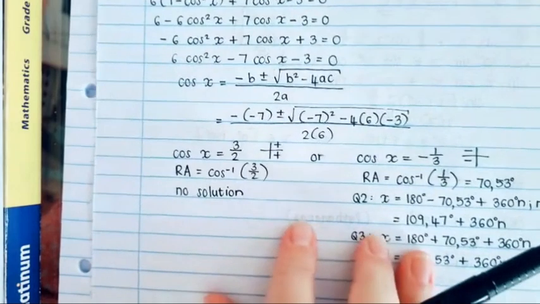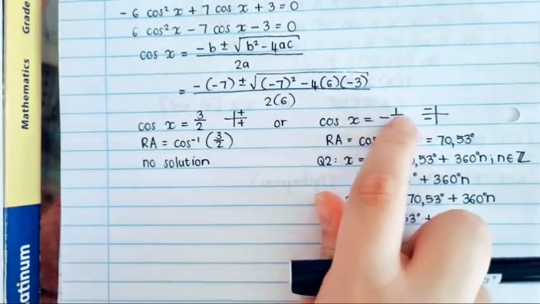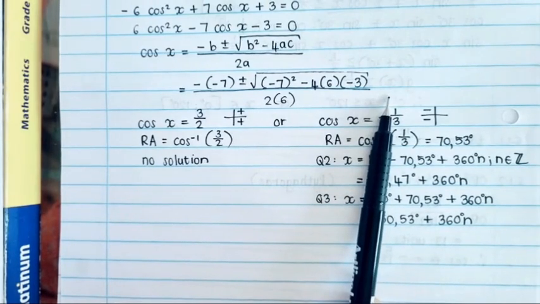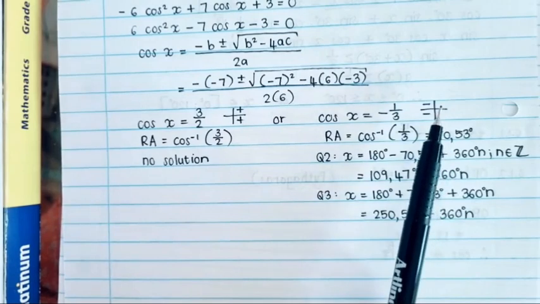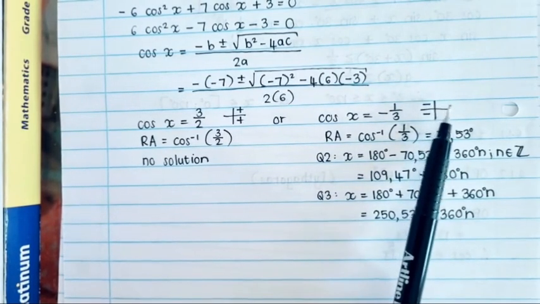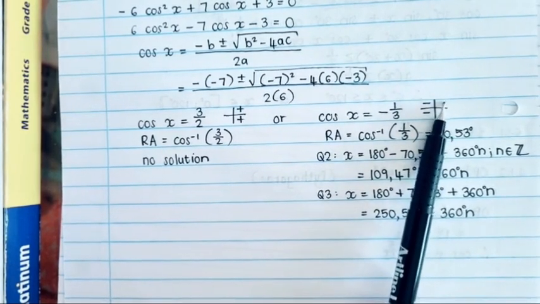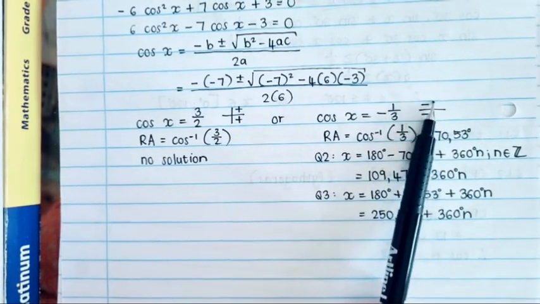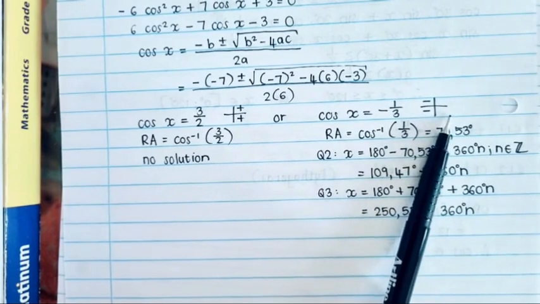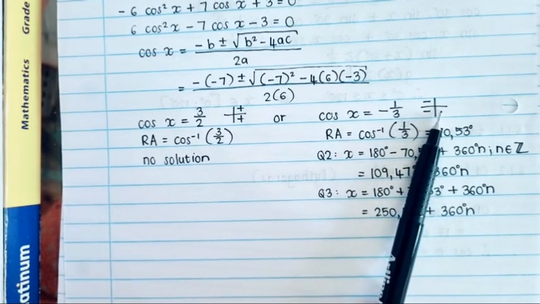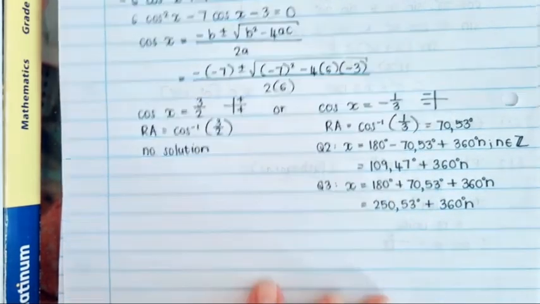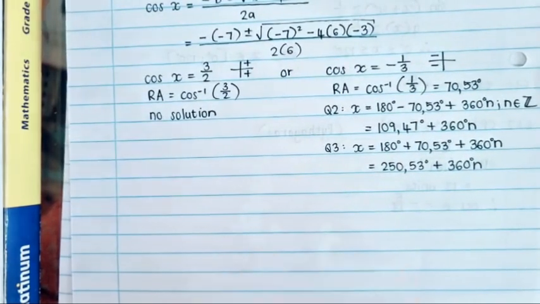Yes, no, so not if the reference angle was positive, if this number was positive. So if this was cos x equals a third, okay, then you would work in the quadrant where cos is positive. So then you would work in the first quadrant, and in the first quadrant, it's just the reference angle, okay? That's what you do. You don't do 180 minus or 180 plus, it's just the reference angle. And in the fourth quadrant, you can just do negative reference angle, or you can do 360 minus the reference angle.